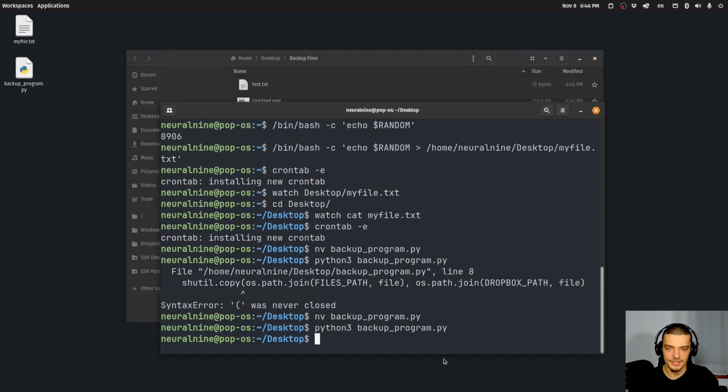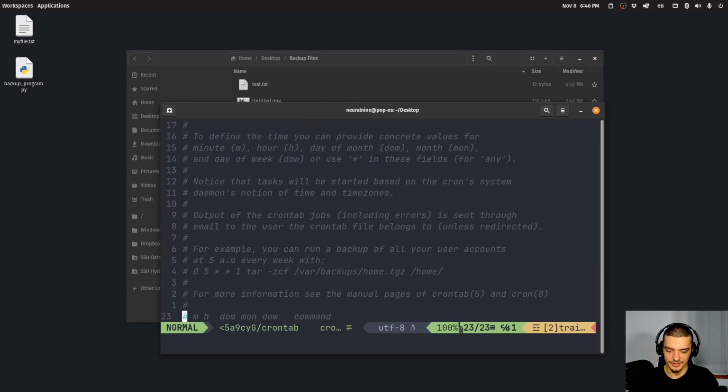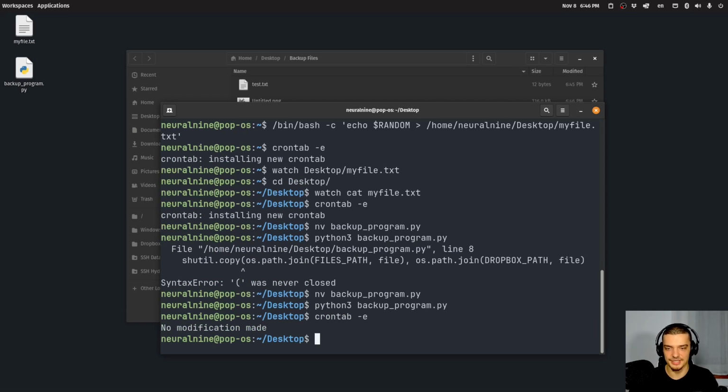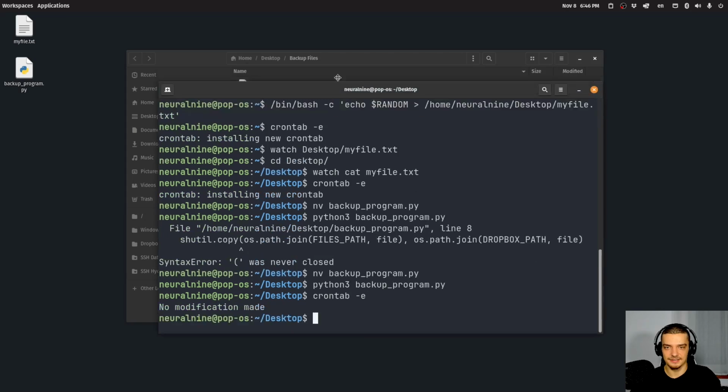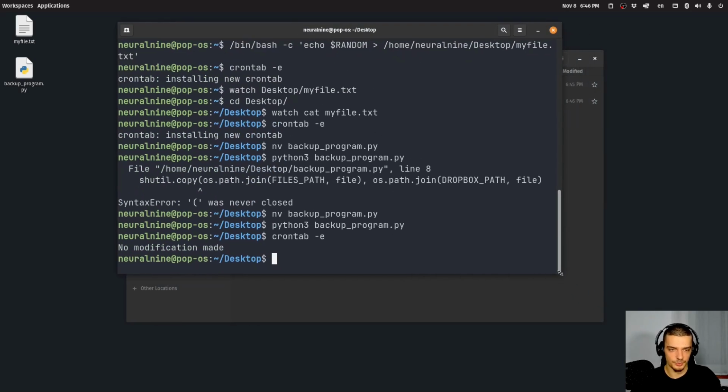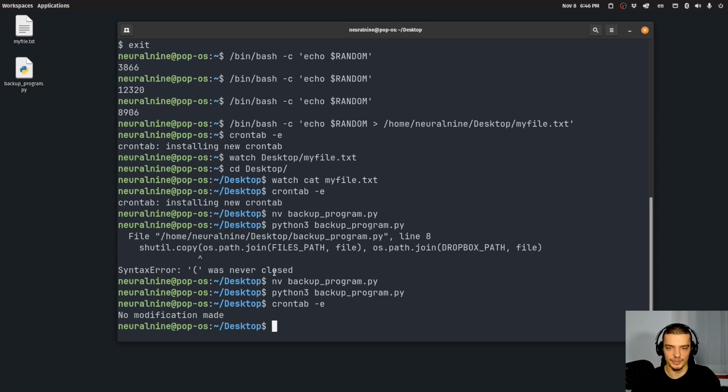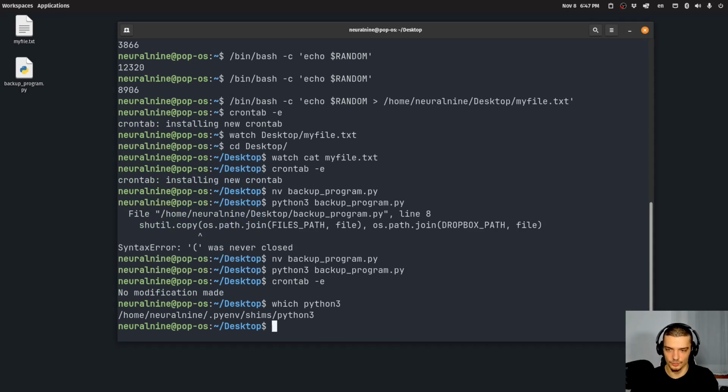Every time we run the script now, we're going to take the files of this directory and upload them to Dropbox. So what we're going to do now is say crontab -e. One thing that I forgot is that we need to locate the Python version that we're using. So we need to know, when I'm running python3 here, what am I actually running? Because that's important, because remember, we're running this from a different shell with different environments. So we're going to say which python3. In my case, this is a pyenv python3 version. In your case, it might be something like /usr/bin/python3. Whatever you get here, this is the Python that you want to run.